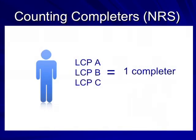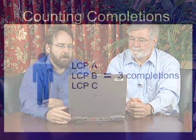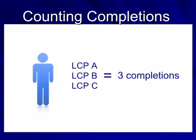In NRS reporting, we count the number of students with at least one completion, not the total number of completions. For example, we count ABE and ESOL students and the number of them earning at least one LCP, making them completers. If a student earns multiple LCPs during the year, the student is still counted only once as a completer. There's nothing wrong or invalid about this approach, but since it is counting students and not completions, it's not accounting for all of the gains made by students earning multiple LCPs. This is, however, the only way to calculate a completion rate. That is, what percentage of your students earn at least one LCP. In other cases, the state might count the total number of LCPs for a report to capture all the learning gains that are made, but that's just not the way we do things with NRS.